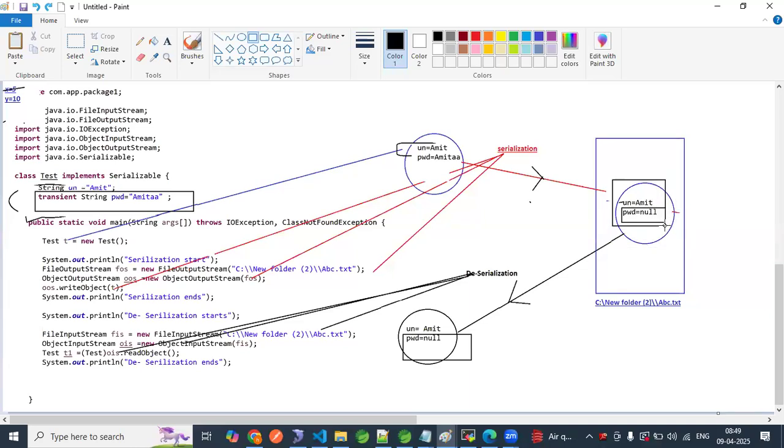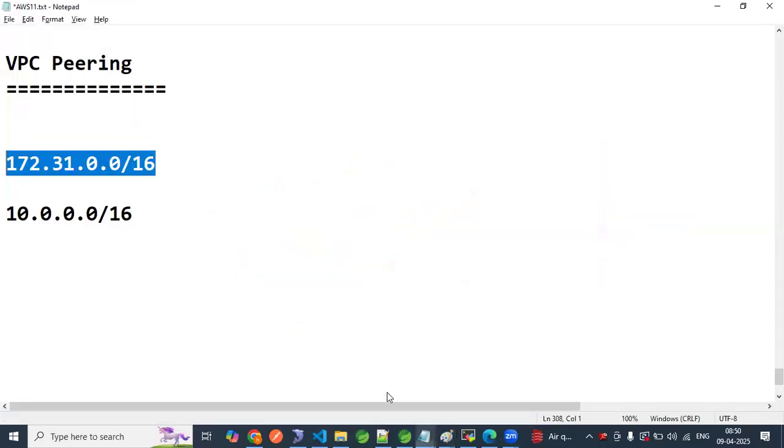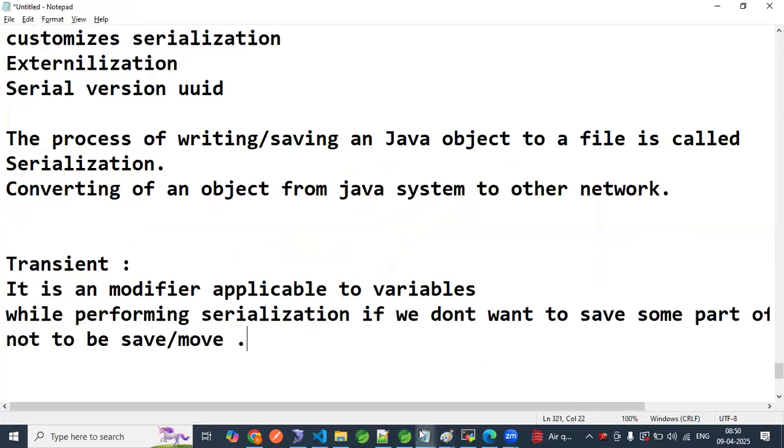In the file, username equal to Amit, password equal to null is fine. But when I am doing deserialization, I should get the password also. But how can we achieve that? That is what we need to think about, and the concept is called.